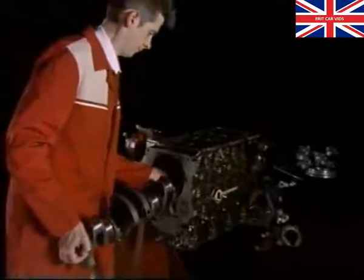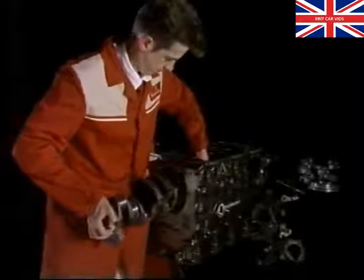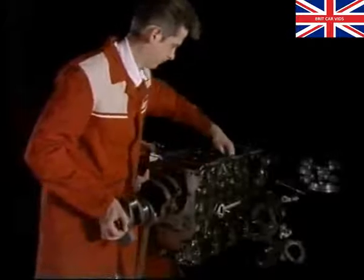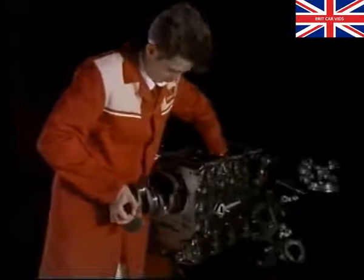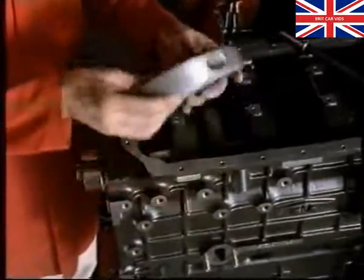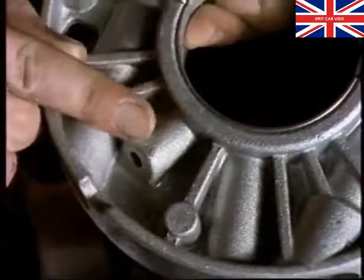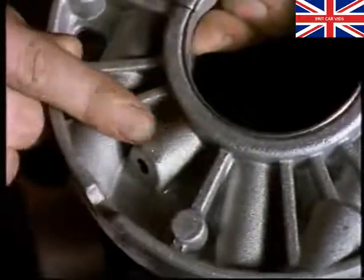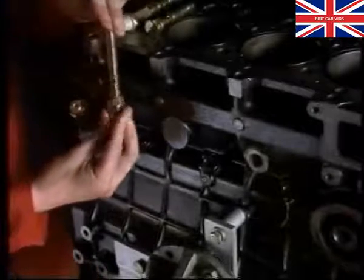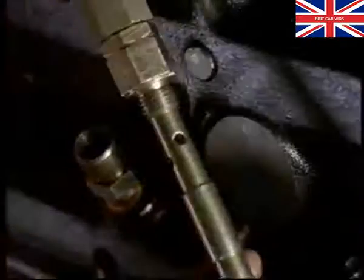The crankshaft can now be fitted. There are 4 aluminium bearing carriers on the crankshaft. Each one has its own oil jet, which must face the front of the engine when fitted. The jets are supplied oil by external pipes that enter through the side of the block and into the carriers. The hole in the carrier must be in line with the centre of the crankshaft web, or you won't be able to fit the pipes.